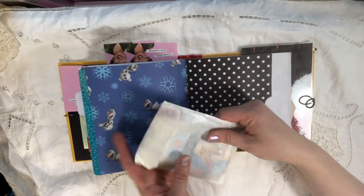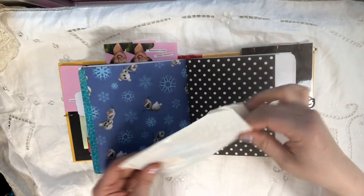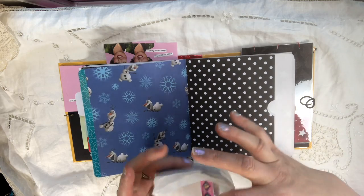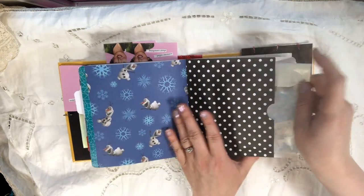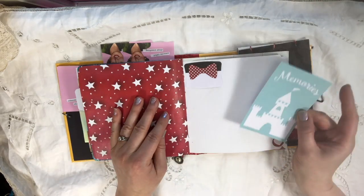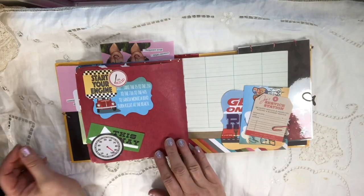In here I have this glassine polka dot bag with all the extras from the different ephemera kits. I folded that and stuck it in here because I don't know if I'm going to need them, and then she has lots of options for embellishing it on her own. Here's another cute little tag there, and that's another piece of embellishment there and there.